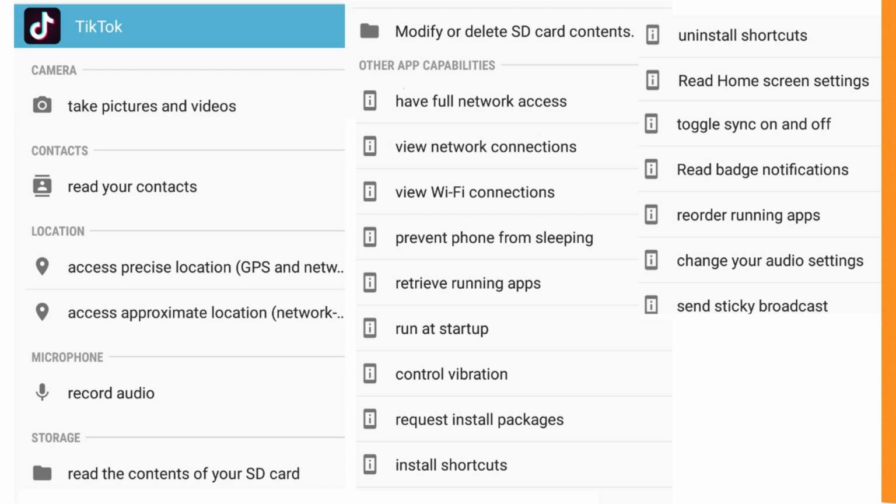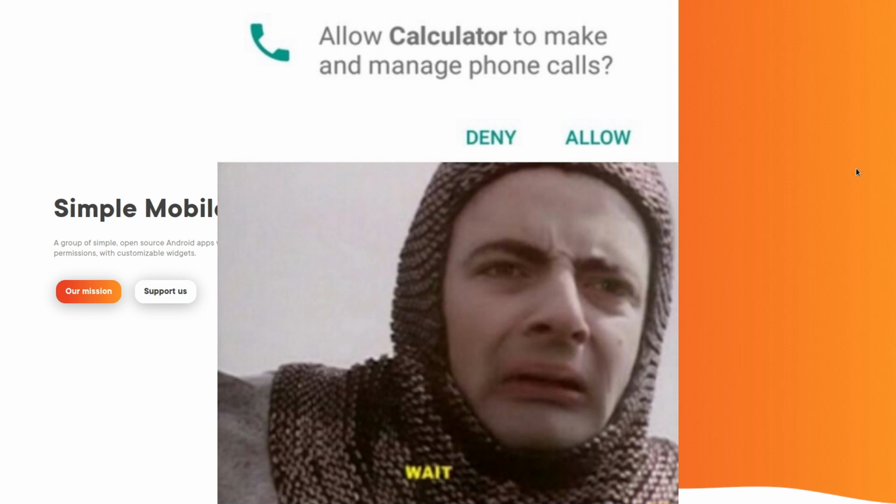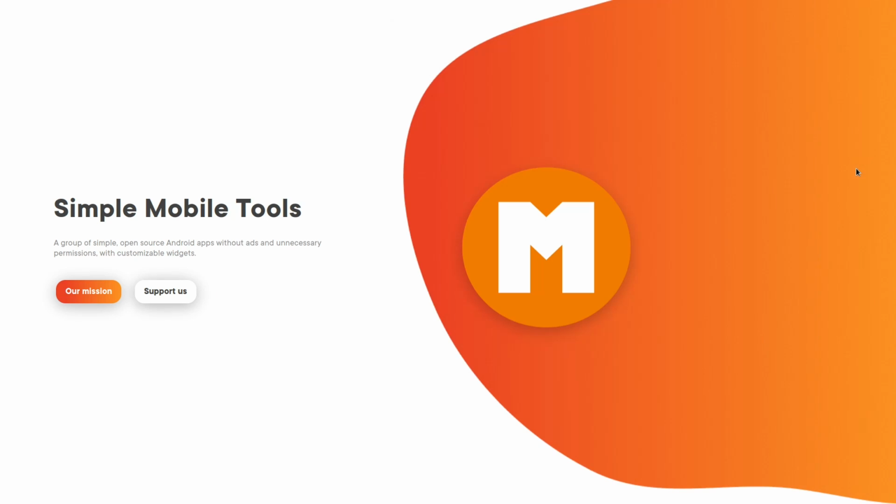Some of the permissions and access requests that even basic pre-installed apps like a calculator make seem totally insane to me. You don't have to be an expert in cybersecurity to see why having these closed source apps on your phone that are asking for way too much access is a bit spooky. But luckily, anybody who's using Android doesn't actually have to use these apps.